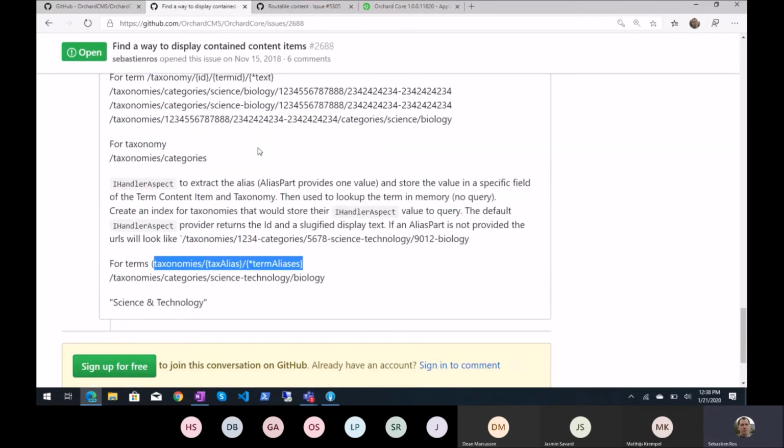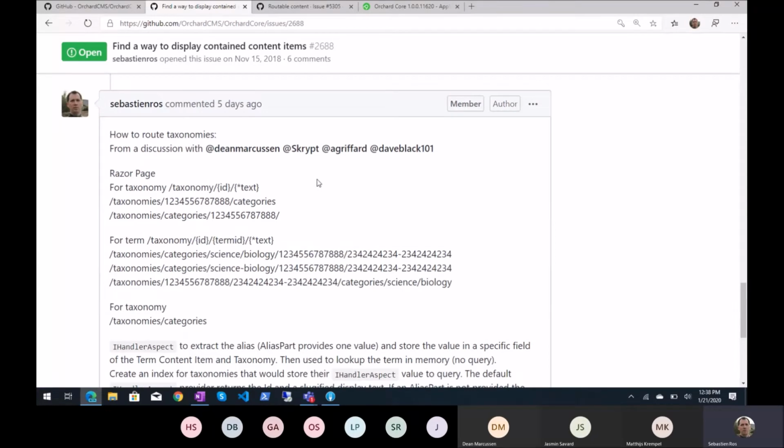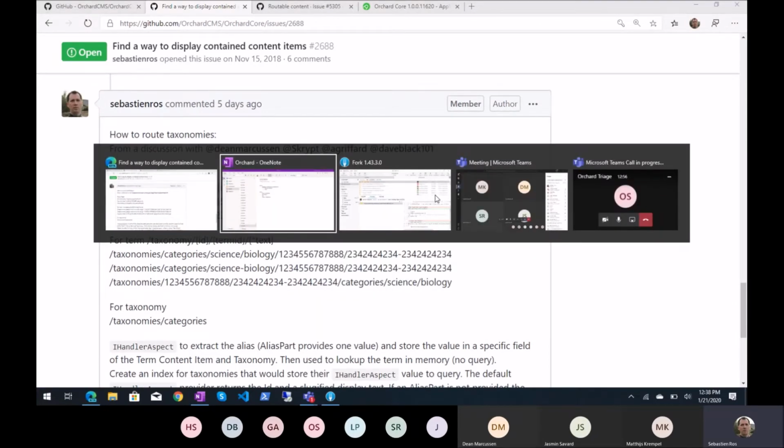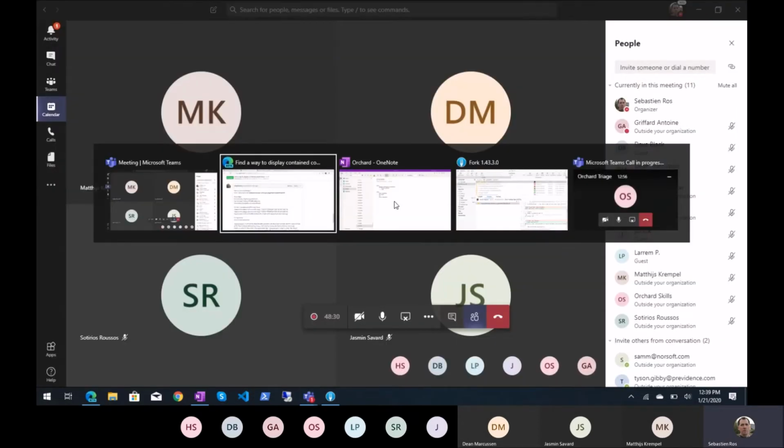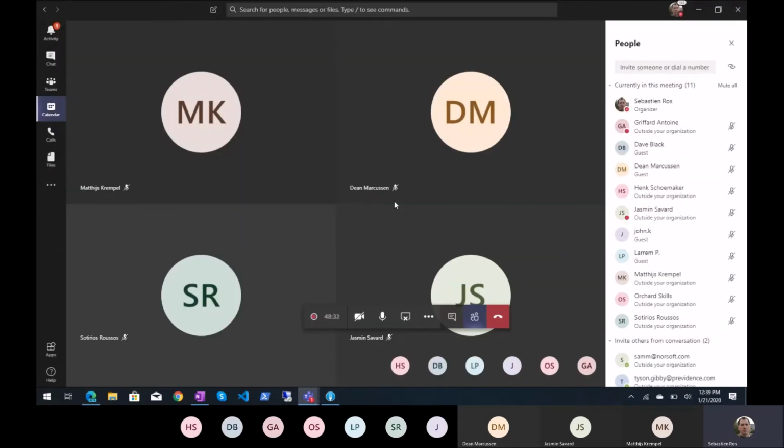Those are the issues we created during triage, and we didn't do any triage, but for everyone, sorry. Okay, enough talking. Now we will ask Mathis to do a demo of whatever he wants to demo.